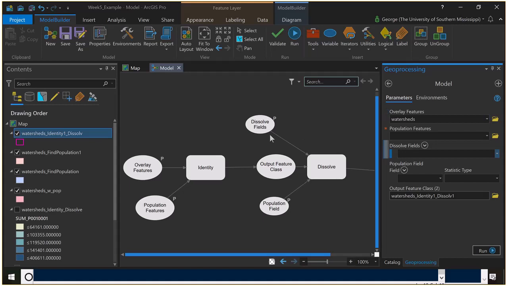Yeah, Model Builder is smart enough to know that if I look at this model, the overlay of these two files is always going to yield all of the fields from both. Now, you can confuse Model Builder. You can make your model so complex that it has no idea what the field names are going to be, and then it just won't have anything in the dropdown. It is possible to do that, but with a simple one like this, it can figure it out.